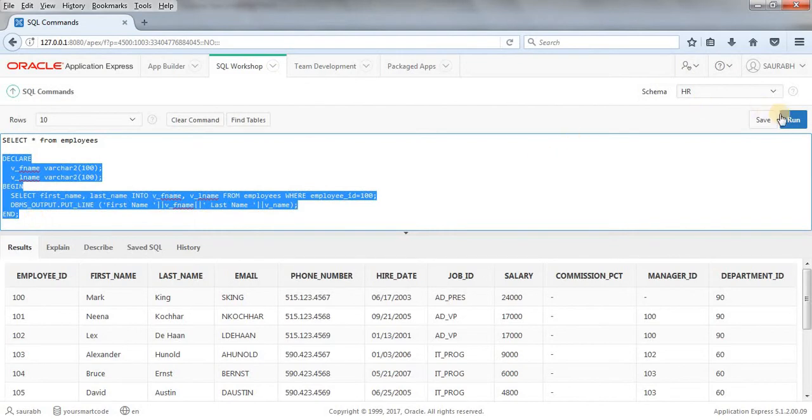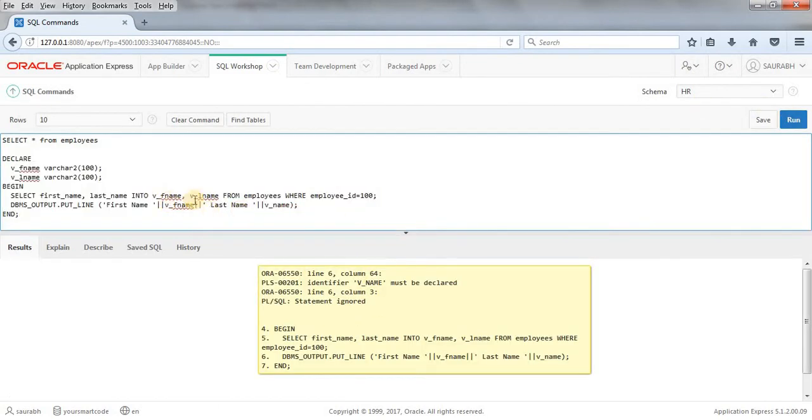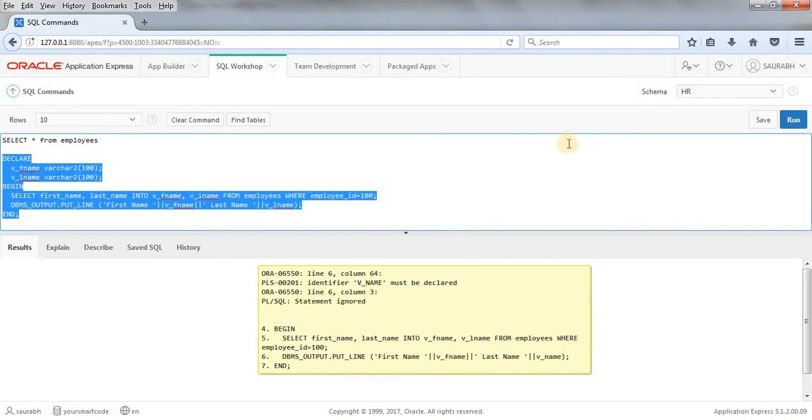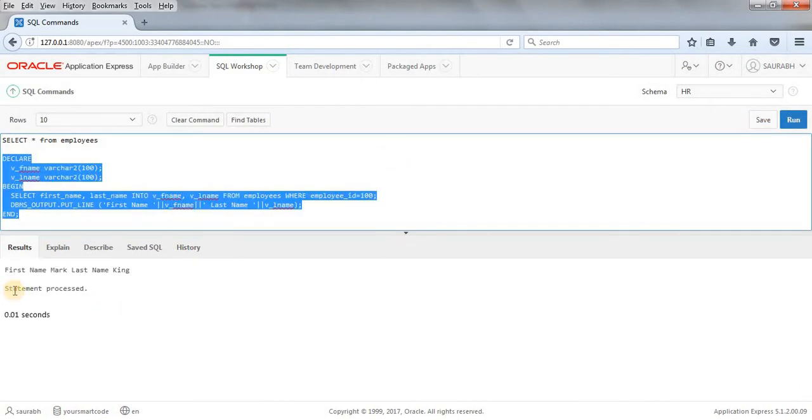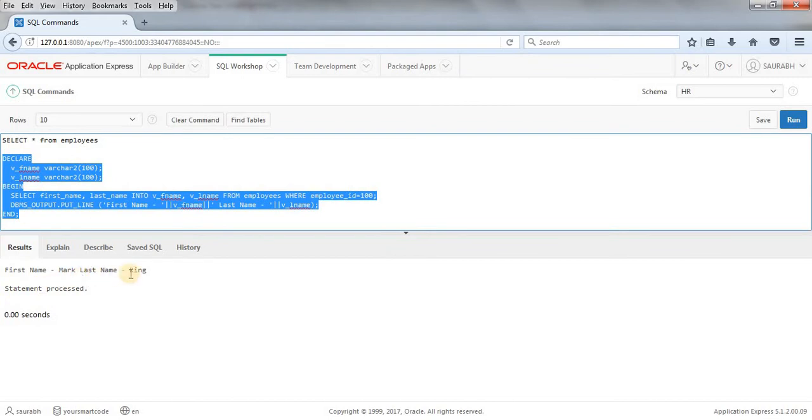Now get the output from here. It's v underscore fname, v underscore lname, not vname. Run this query. We have this output: first name Mark, last name King. You can add a slash here, underscore. Now run this query. First name Mark, last name King.